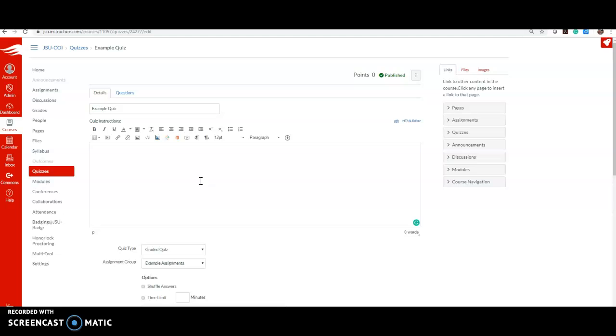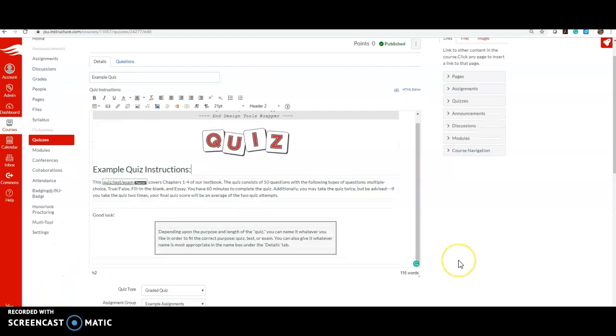So I'll type in some instructions and then we'll be back. And I'm back. So as you can see, I've created some instructions here in this text area. I've added an image here just to give it a little decoration. It's purely decorative. Here's the instructions.